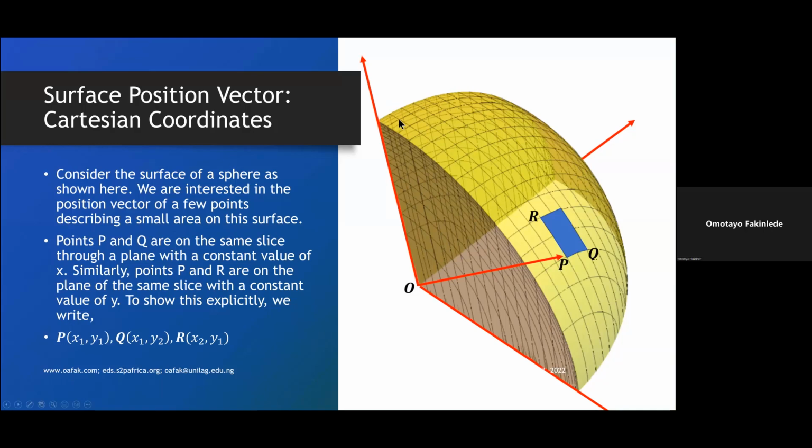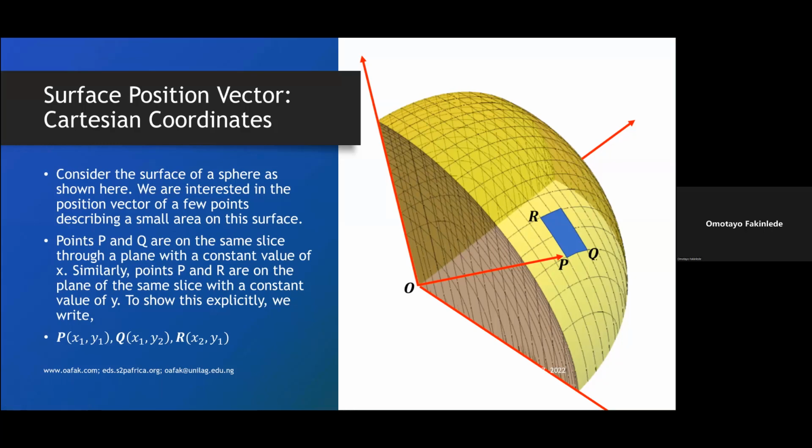This could be x1, y1, and so on. And this could be x is equal to r, y is equal to 0. And here is y is equal to r, x is equal to 0. And if you draw the iso lines, this is what you are going to get all around. And at that point, if you now want to define the curved surface, look at how we can define it.